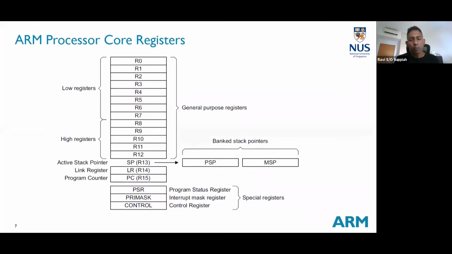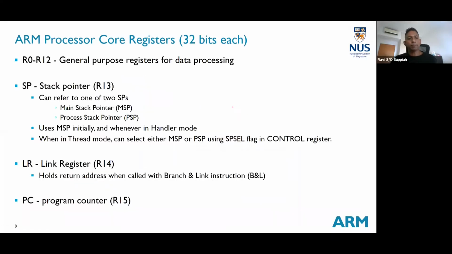In terms of the ARM processor core, this is the number of registers you have, R0 to R12, the general purpose registers. You have the stack pointer, the link register, the program counter, and so on. Again, do not be worried about all of this. These are not tested or not examinable. This is just to give you some idea of the processor that we are dealing with. The details and all this assembly language programming with these registers you will cover in other modules, so that is not the focus of 2271.